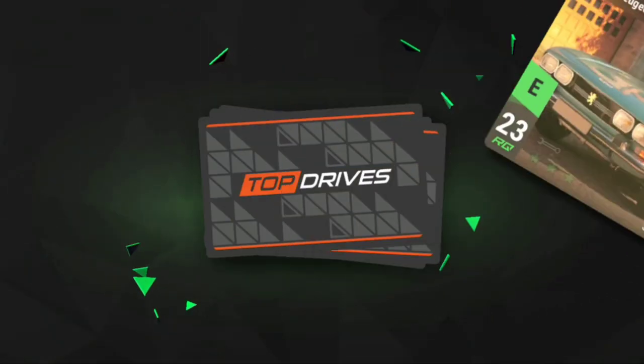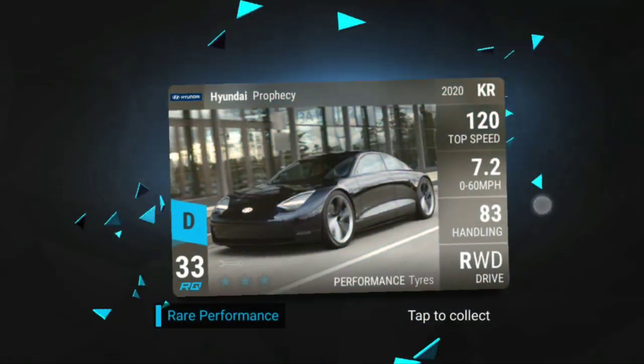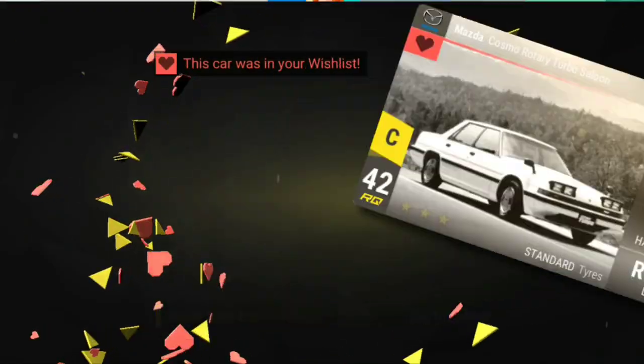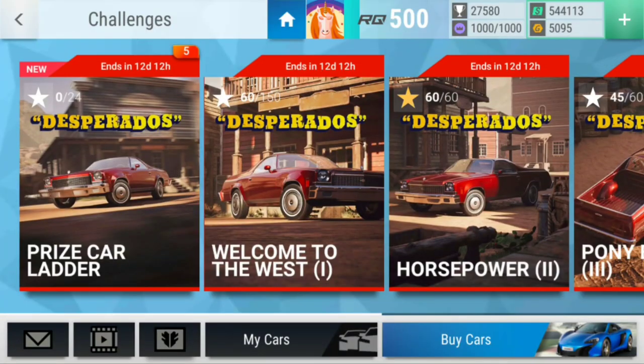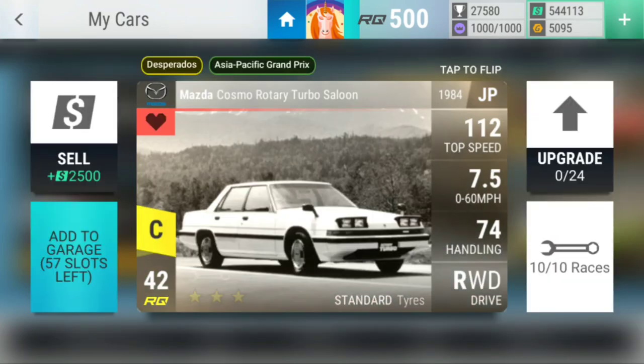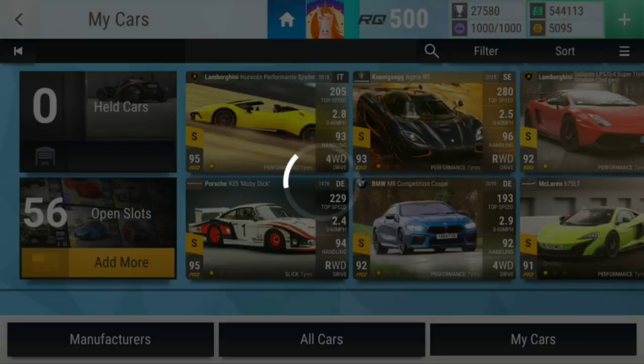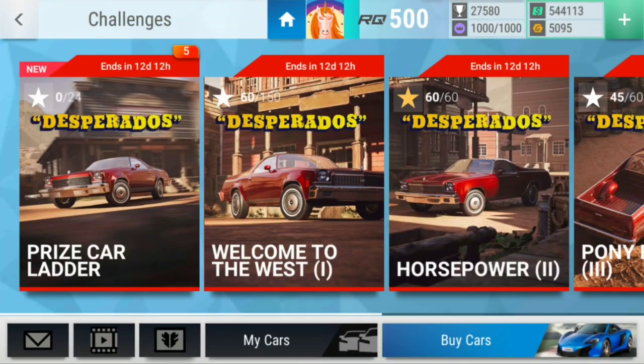Let's go. Okay, one and two and three. Come on, please. Yes, it's a new car again. We're doing pretty good on those cars. Let's go. I'm actually happy with that. But yeah. I've done it, so I'm gonna leave it there for now.